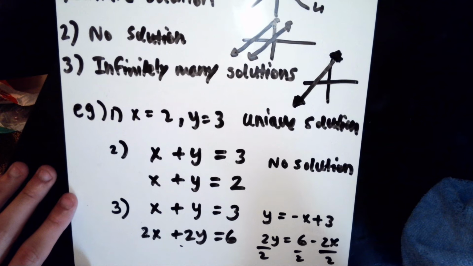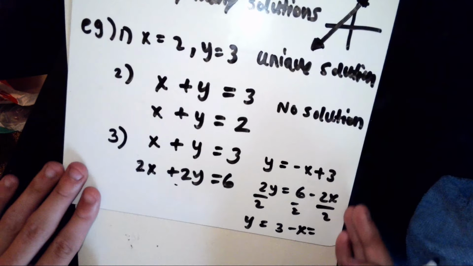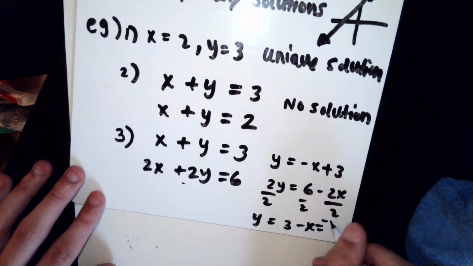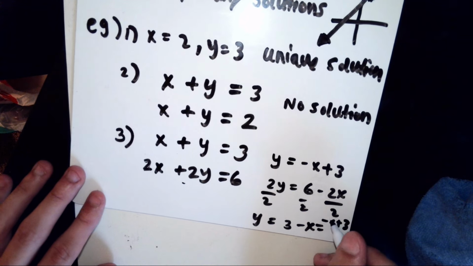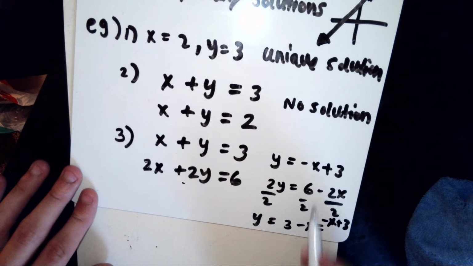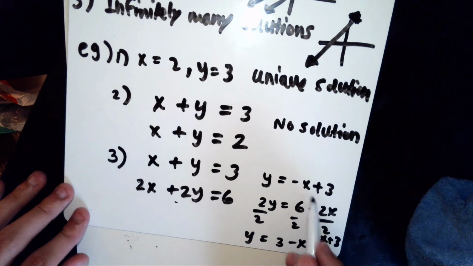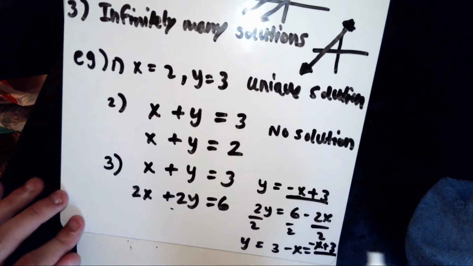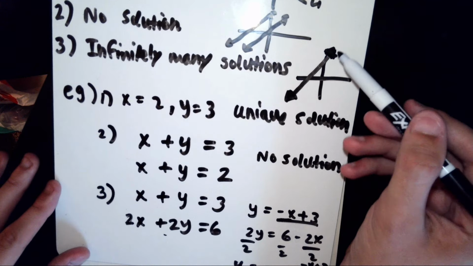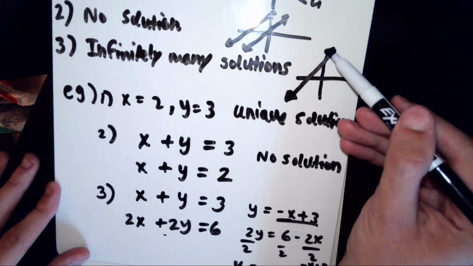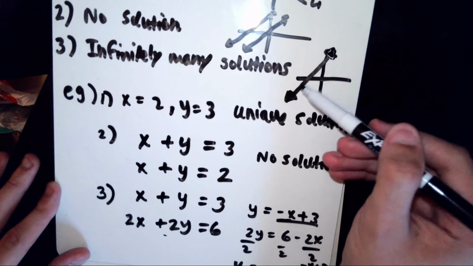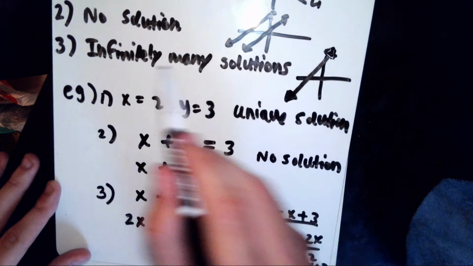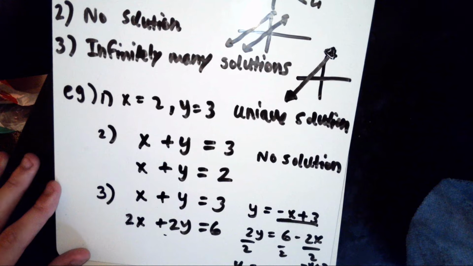3 minus x. Oh wow, I was off the screen there, I'm so sorry. y would be 3 minus x, or minus x plus 3. So notice, the point being here, we got them to be the same. So this is actually just the same line. It corresponds to the situation where you just have this single line and anything that's already on this line is a solution. So there are infinitely many solutions.